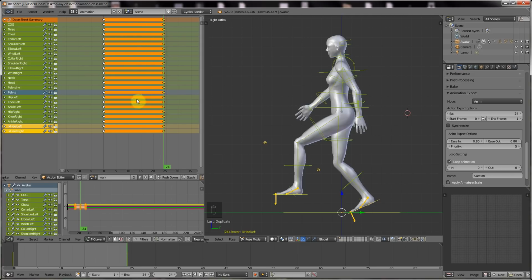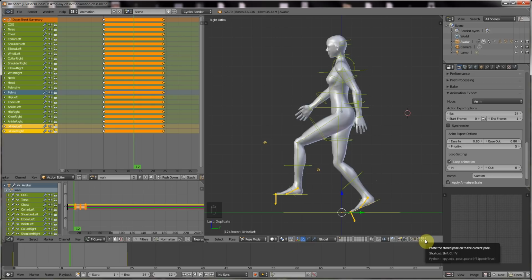need an opposite pose in the middle. So we're going to select frame 12. You see the 12 here. And with all bones selected, we're going to copy here, or this copy icon, and paste mirrored here.